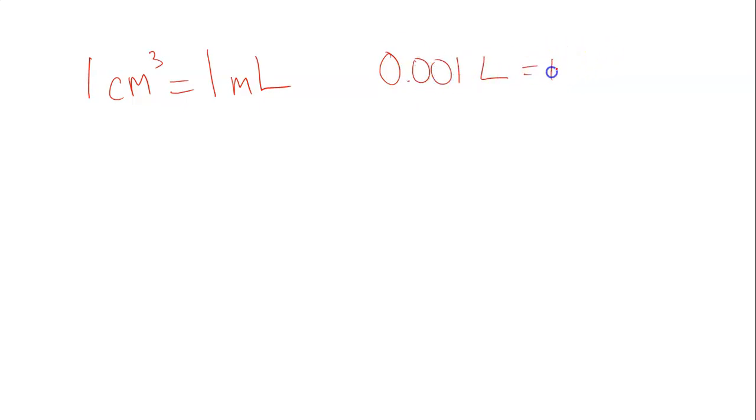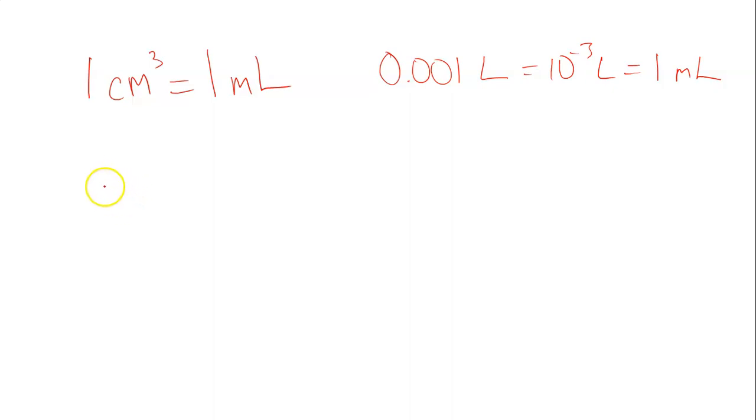The conversion factor is 1 centimeter cubed is equal to 1 milliliter. So that's our conversion factor. And if you wanted to know how many milliliters are in a liter, you should just be able to use the information about the prefix. Milli works the same here like it did everywhere else. So 0.001 liters is going to equal 10 to the minus 3 liters, or 1 milliliter. So that's how we're going to be able to convert from milliliters to liters.